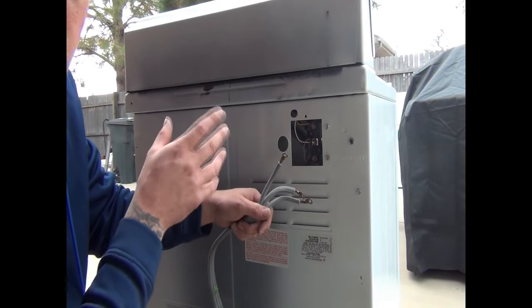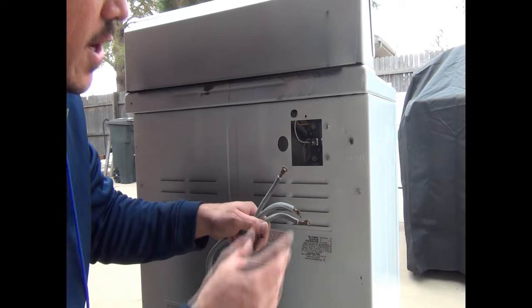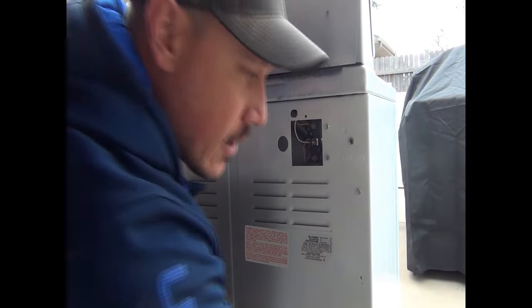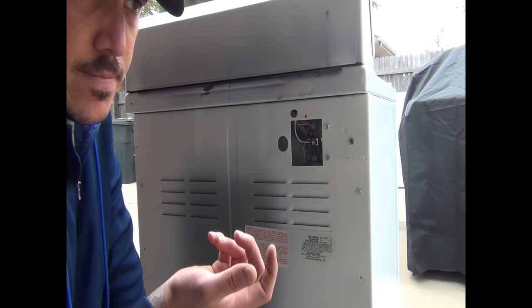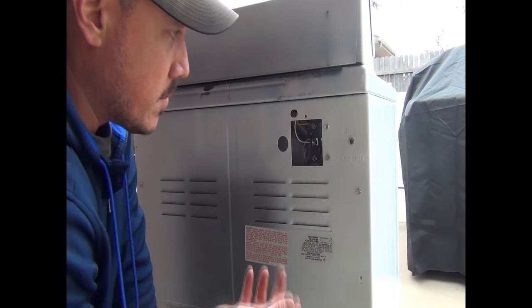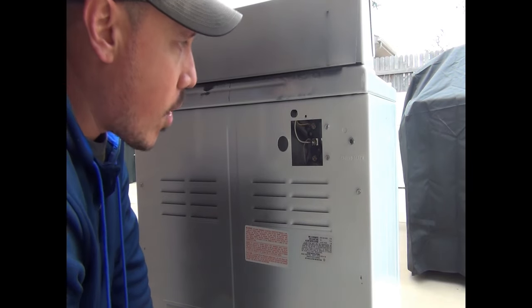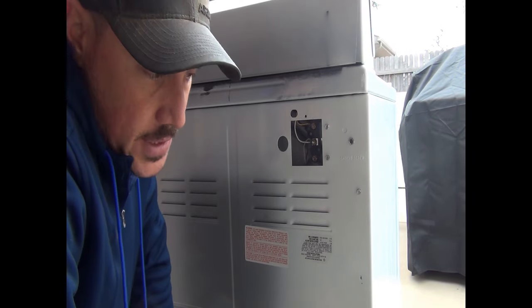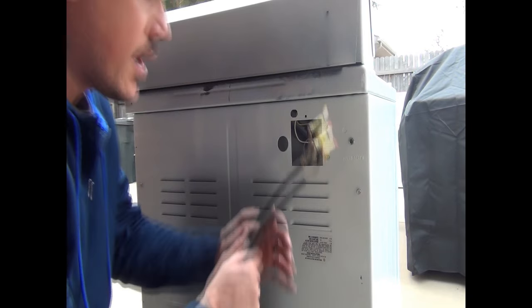Another video I have will show you how to check the voltage so that way you can see if you're getting the proper voltage. Sometimes people will have a dryer that's not getting hot enough, and actually what will cause that problem is it doesn't have the right voltage. Sometimes the circuit breaker could be tripped, and I'll show you that. Those are common reasons why you wouldn't be getting heat before you even start tearing into it and checking the thermostats and the heating element. It's a really good cause. Okay, but we'll go ahead and get these connected.